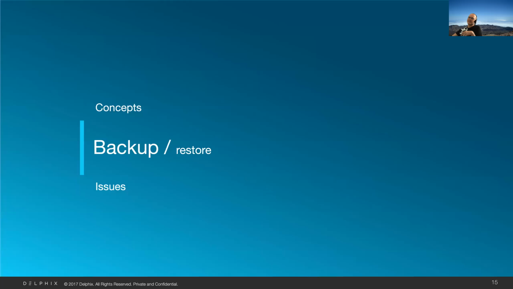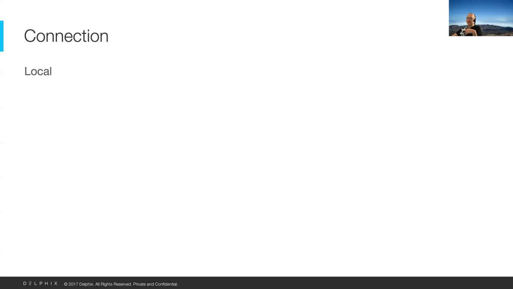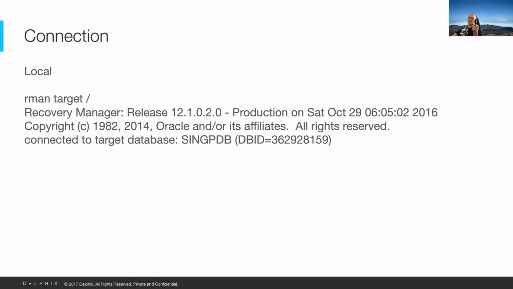And okay, let's move forward and talk about the first backup and first restore. How we can connect, as I showed you at the beginning, we can connect locally when we're doing the RMAN target, or we can connect remotely.